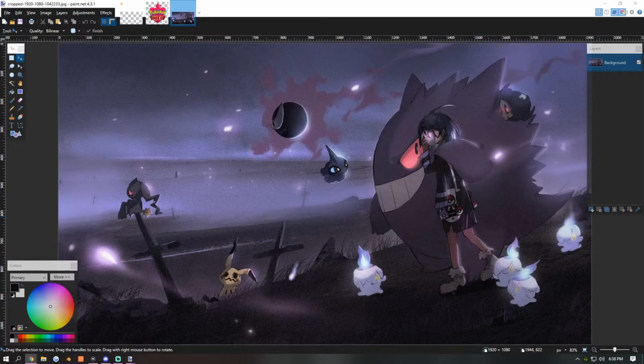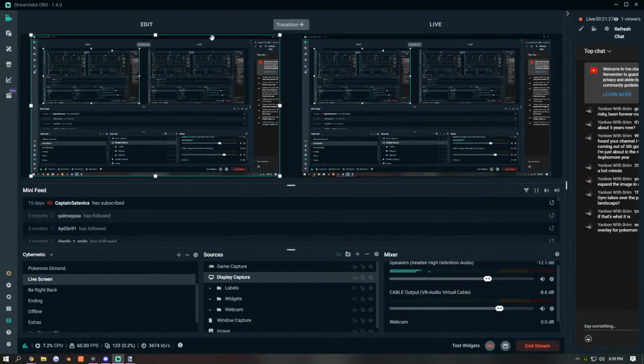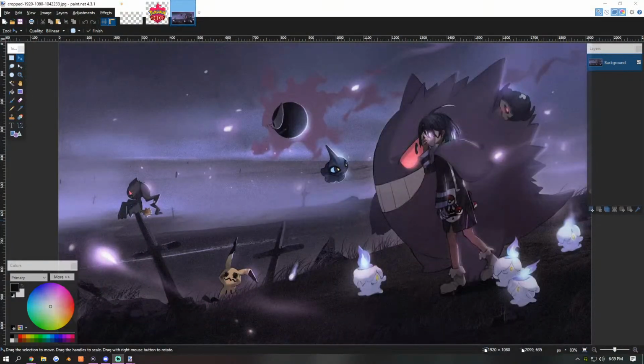Yep. I don't know if you knew this, so this is an overlay for Pokemon. This is the same way I made the... It's not as intuitive as I was hoping it would be. It's the same as the one that I made.